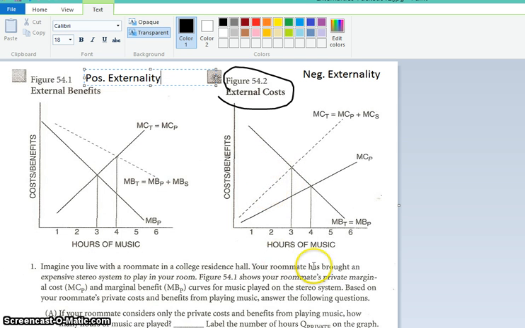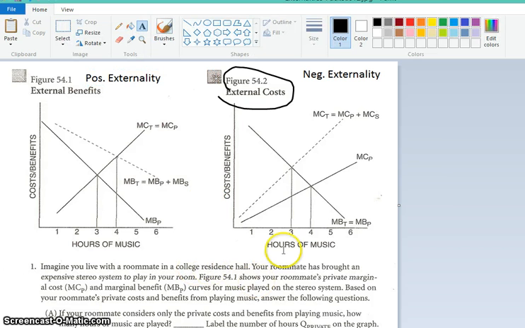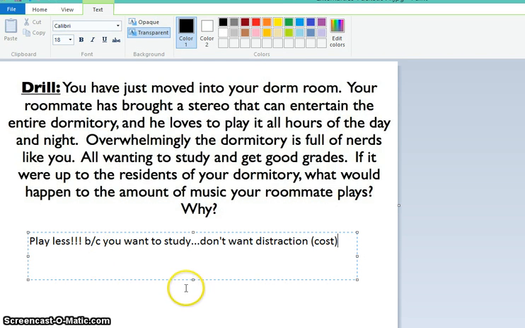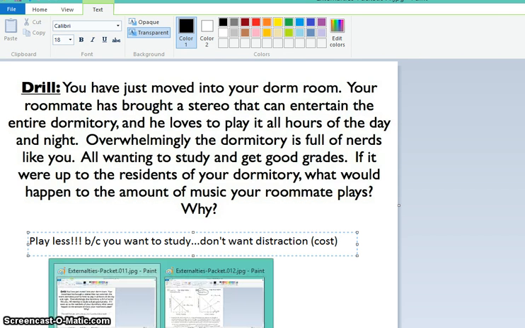Okay? So here's essentially the scenario that I had you consider on the other paper. Now you'll need to look at your packet, your worksheet, because I didn't have enough room on the slide to produce the graph at a size that you would be able to see, as well as all of the questions down below here. So you see some of the question, but not much. So don't forget the basic thing here. You want your roommate to play less music. It's annoying to you that he or she plays so much.